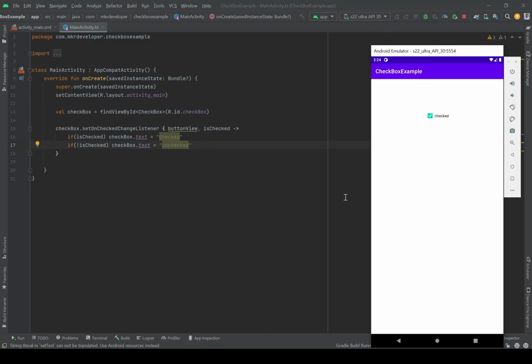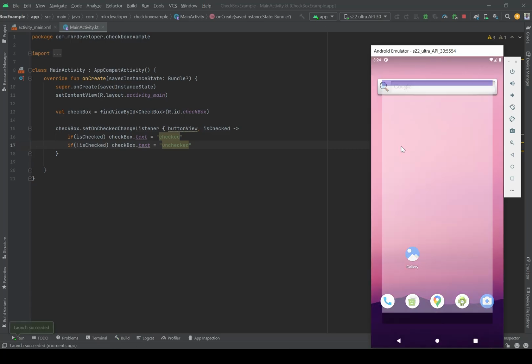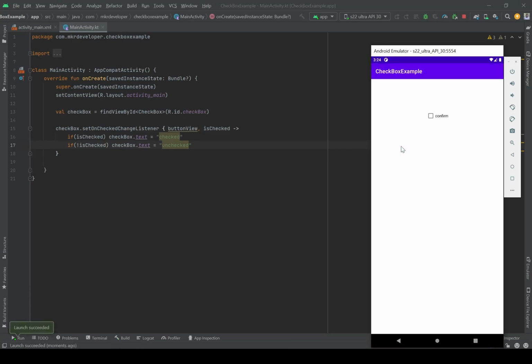Now let's see it again. Okay, that's nice. Checked, unchecked, checked, unchecked. Okay, I think that's any useful thing that you should know about the checkbox.